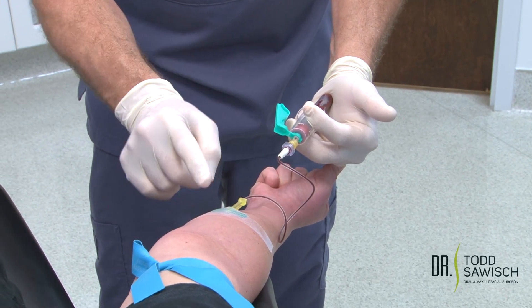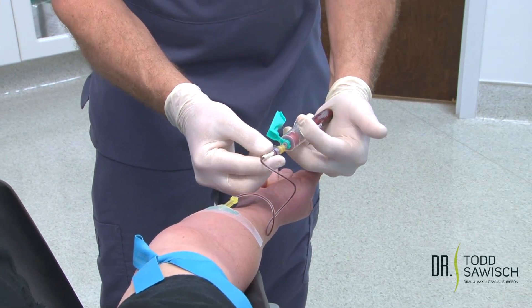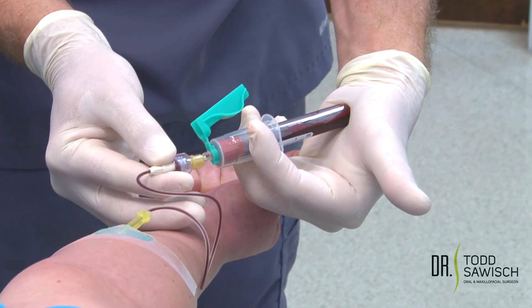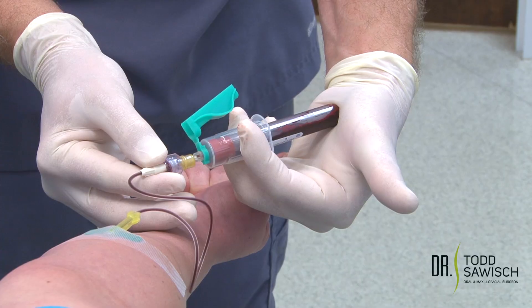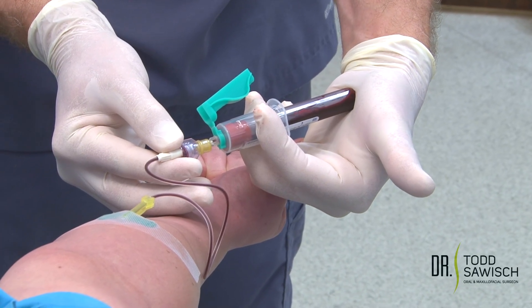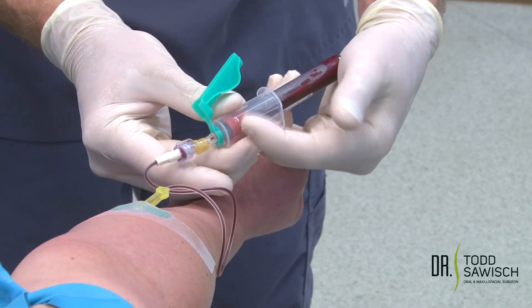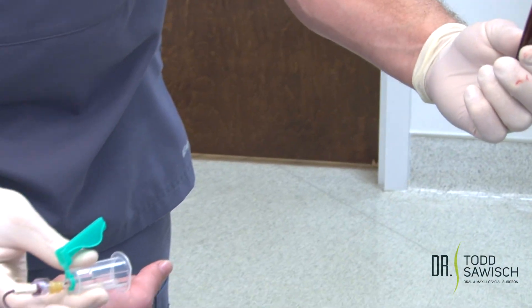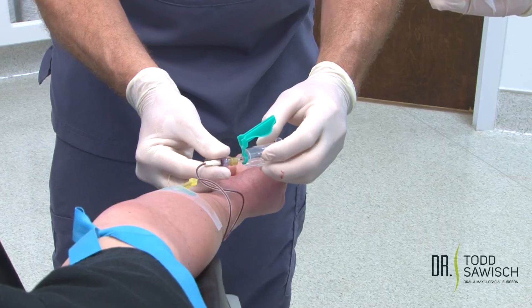We like to remove these because they're rigid — you can see the blood fill that we have. It's best to always wear gloves. Once this is done we will pull out the tube. If you need to fill up more blood, this is still connected. I'm going to hand that to my assistant and we're going to remove this.